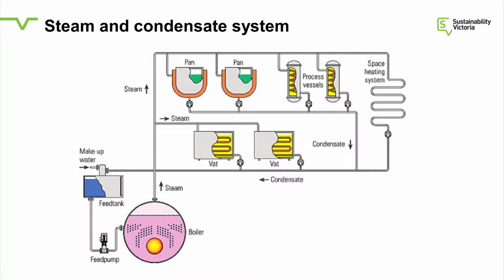Okay, where are the losses? We talked about the boiler, pretty efficient. The steam goes out, it goes through a steam system. That's where you'll find a lot of pipes, maybe that aren't insulated, that should be insulated. It then goes into, say, for example, the pans. The steam goes into the jacket around the pan to heat the process, whether it be a liquid or semi-solids. And then it goes through a steam trap at the bottom of the pans there.